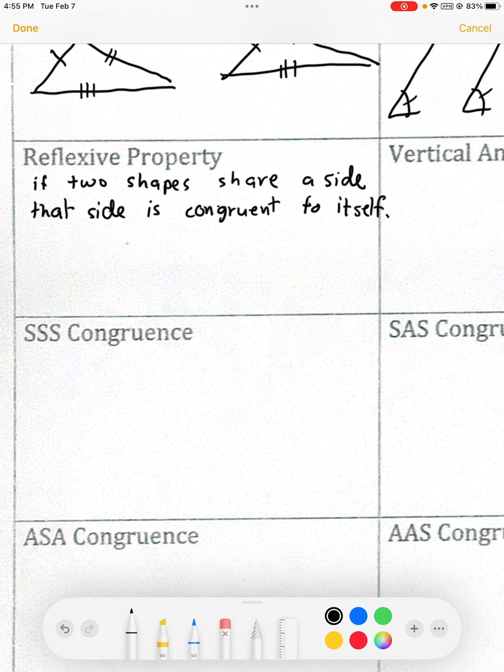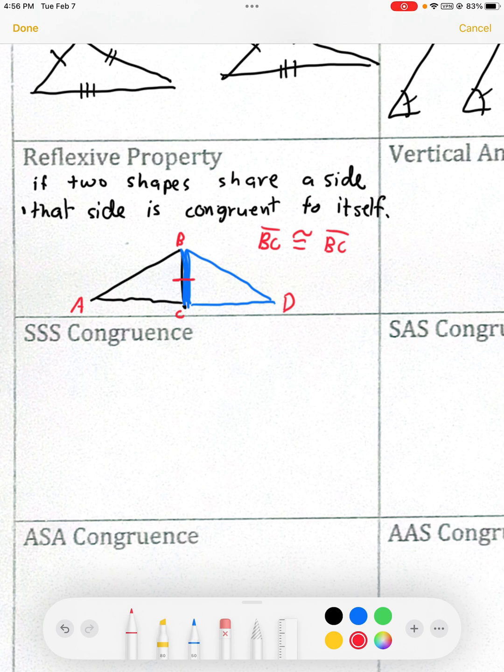That's a lot of words for something that I hope when you look at it, you're like, well, no duh, Mr. Argyle. So for example, if we have two triangles, we'll draw our first triangle here. And we're going to go ahead and draw another triangle going the other way. I'm going to do it in blue to help differentiate that there are two triangles here. And suppose that they share this side, it overlaps. That side is congruent unto itself because it's the same side. So if we put letters in, A, B, C, and D, we could say that side BC, it's a segment, so go ahead and put a segment on top, is congruent to side BC. A side is congruent unto itself.